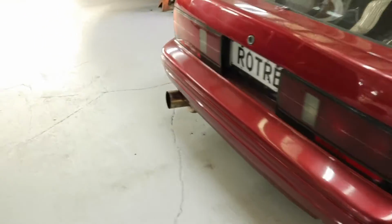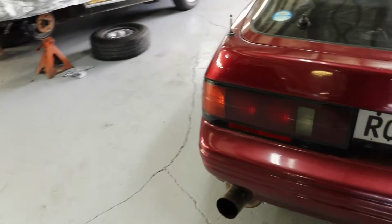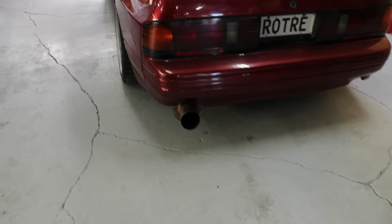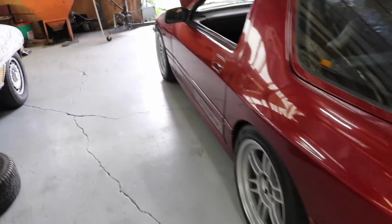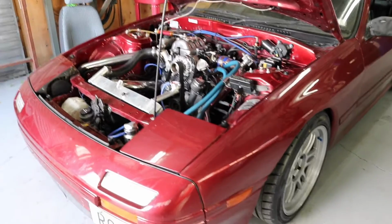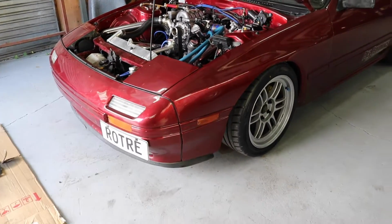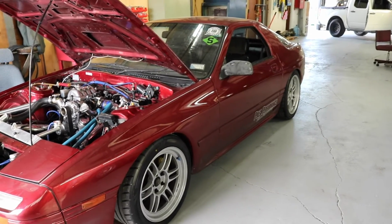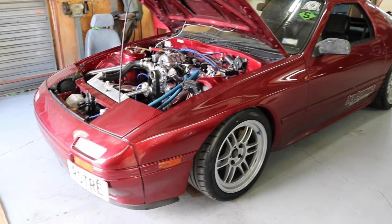Oh yeah, and when it's cold there's a very noticeable sweet smell of coolant coming out the exhaust, out the back there. That goes away after it warms up. So yeah, it's a bit of stink news, unfortunately. It's definitely not going to be ready for Jamboree. So I just need to figure out what we're going to do from here.